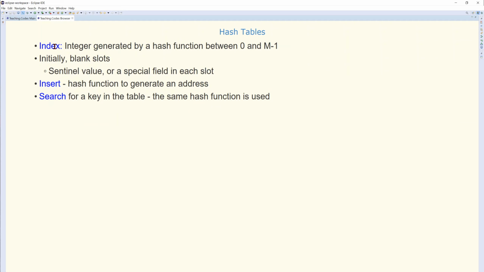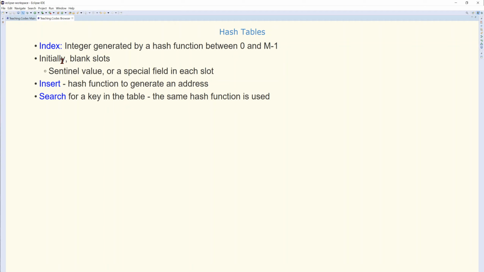Here, the index is an integer based on the hash function, so it's between 0 and m minus 1. Initially, everything in the array is empty, so we have blank slots. Now, I should be able to represent a blank value and a legitimate value.